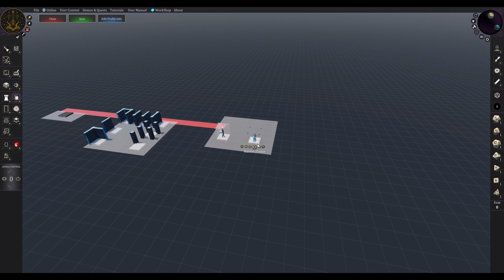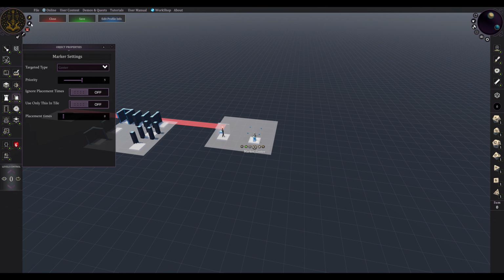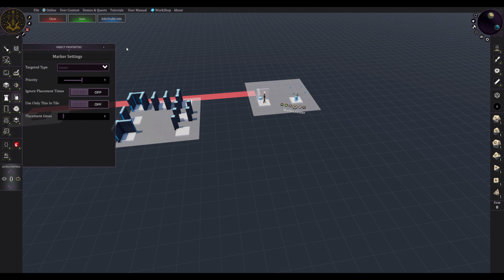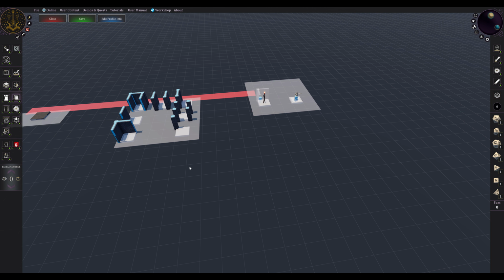Now, as you can see here, the placement times is set to 0. This means that the system will try to place this statue as many times as possible in any tile that it considers to be center. Basically, I'm gonna say it again, whatever it doesn't touch is not attached to a wall. Let's see it happening.